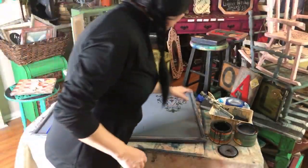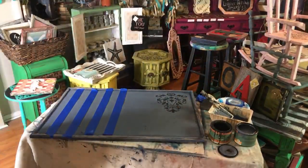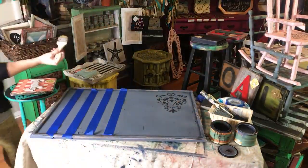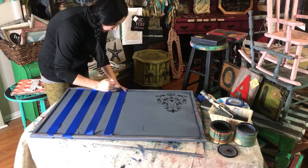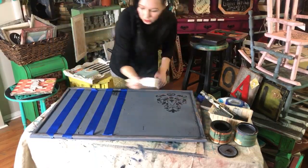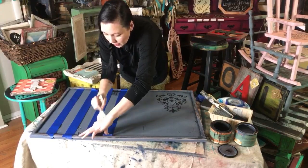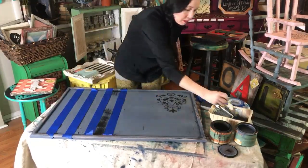Now, when you're doing something like this, you could always roll the black on as well. I'm just going to use that same black velvet that I used for the stencil over there. And now I'm going to match up the other end. Do it shabby style, of course, because I've got this done distressed style. I'll distress the edge of it, and I'll hold it up in just a second so you can see it. So I'm just going to put in some distressed lines over here, some stripes.